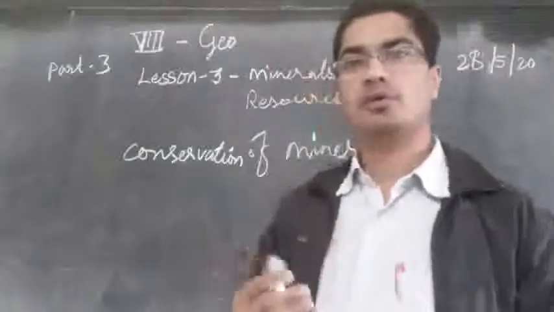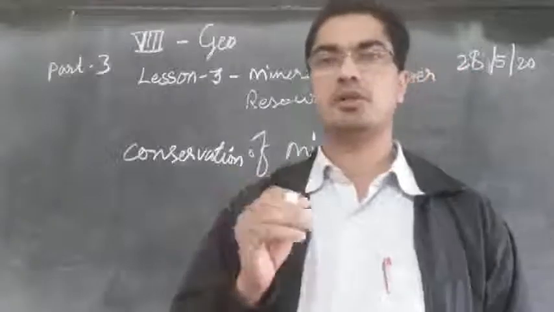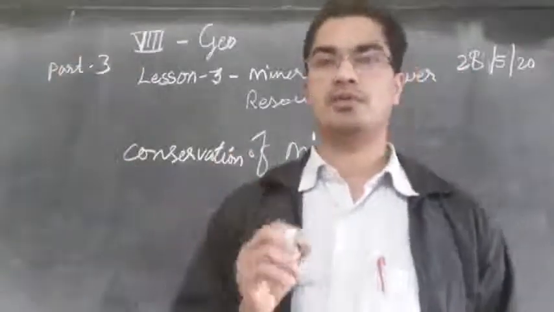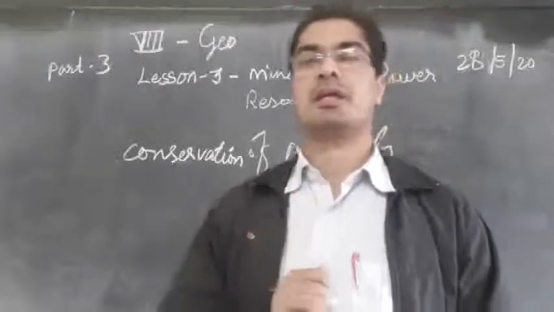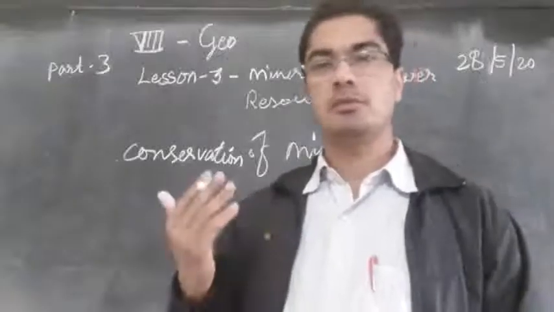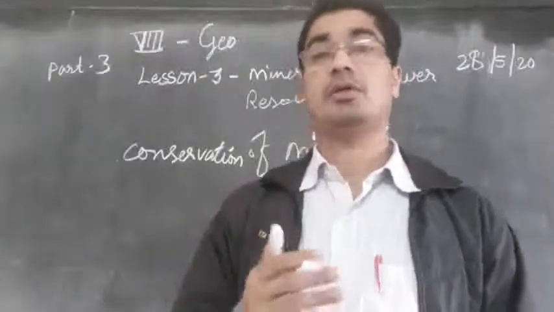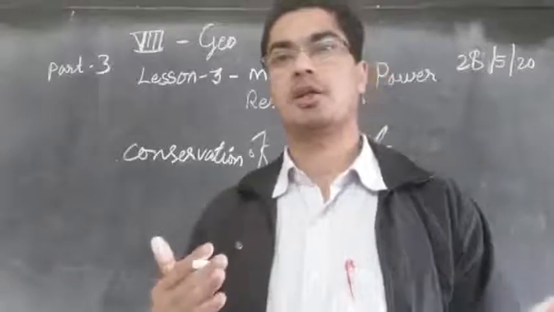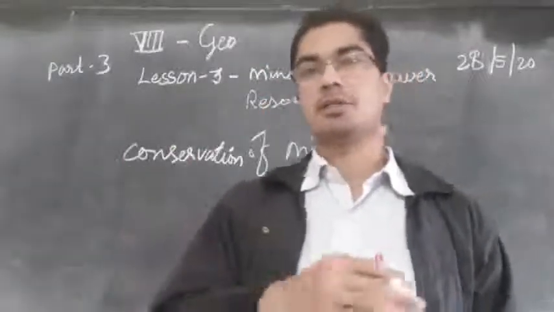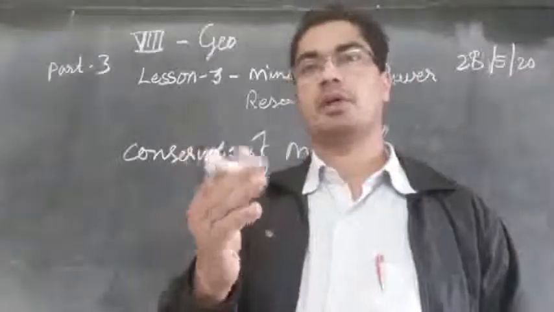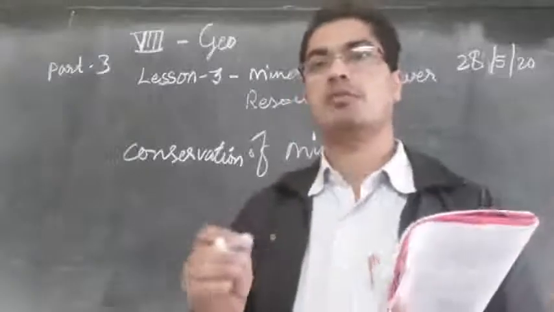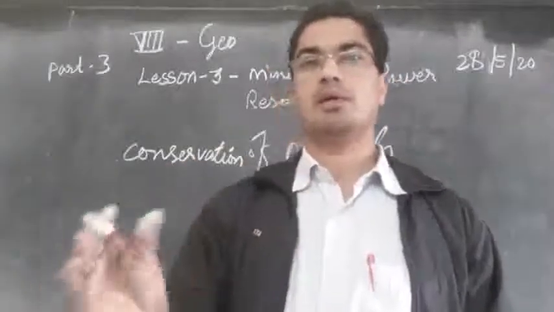So we must make use of everything that is there. We should not simply waste it and throw it away. Every single piece we must recycle and make use of, so that people will use fewer minerals. You need not worry about how to do the recycling of the iron. There are so many people who come for buying old iron. So if there are some iron pieces lying in front of your house or in your compound, collect them and keep them in one place. When these people come for buying, you can sell it to them and they will give you money.